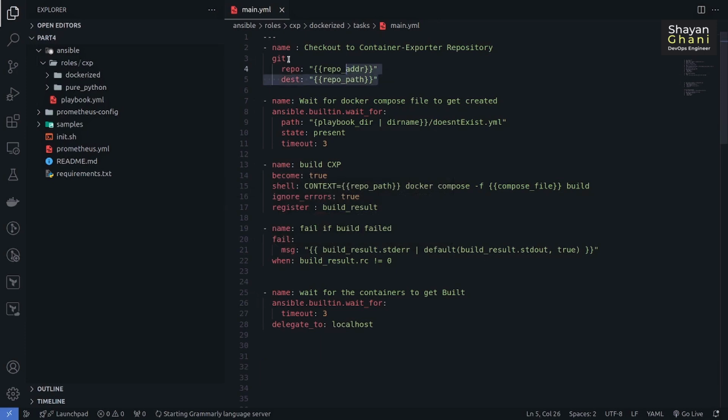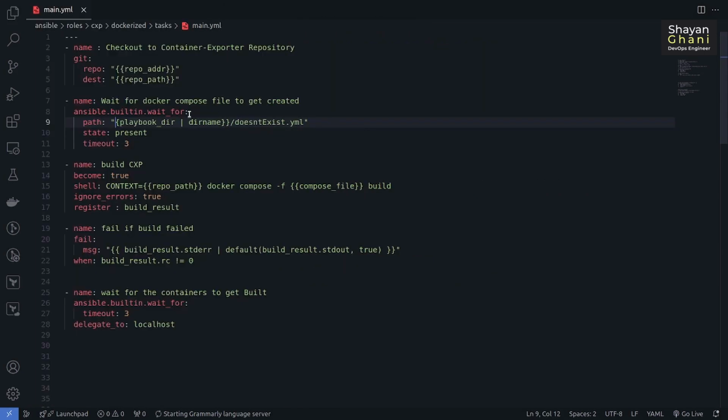Okay, so here, using the Git module, we check out the repository, and after that, here's a task where we wait 3 seconds for a certain file to be present. And how do we do that? Well, we have a module called wait_for, and because it's an Ansible built-in module, we prefix it with ansible.builtin.